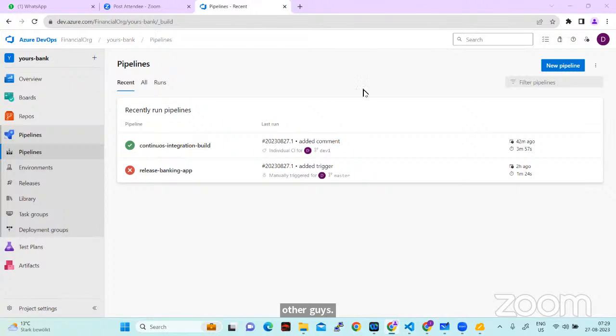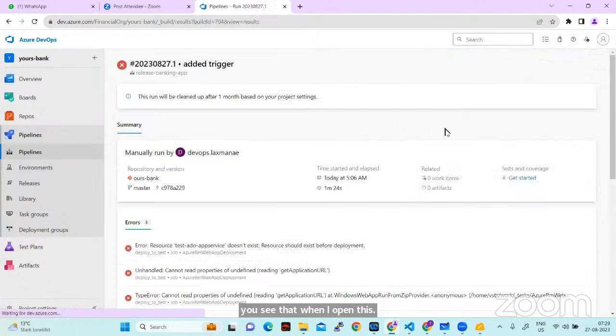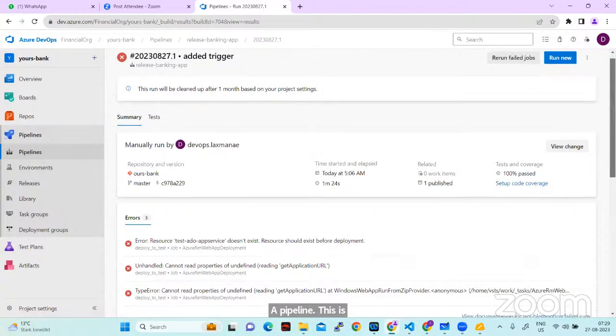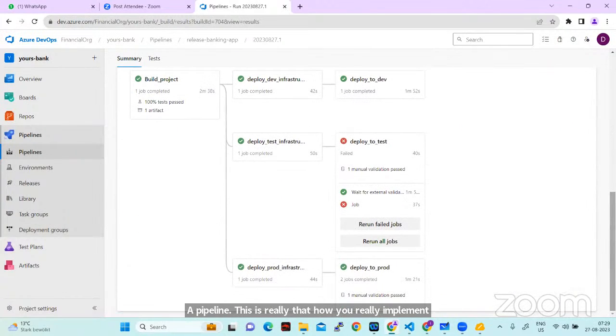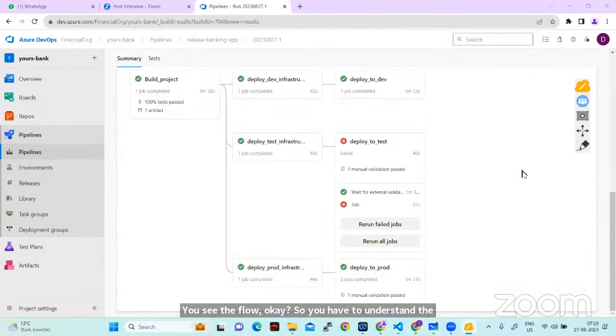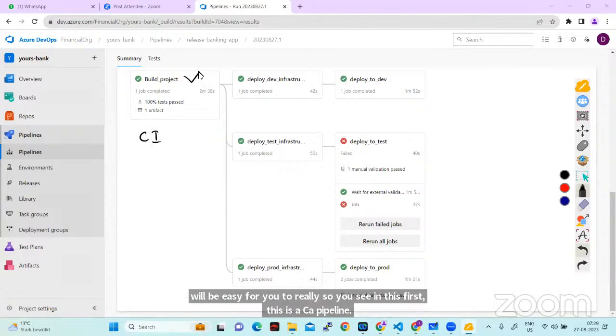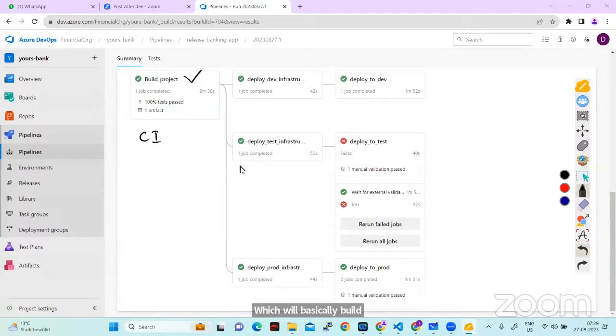Okay. Right. So you see that when I open this pipeline, this is how you implement it in real projects also. You see the flow. So you have to understand the flow. That's it. If you understand the flow, then it will be easy for you. So you see, first, this is a CI pipeline, which will basically build the binary.